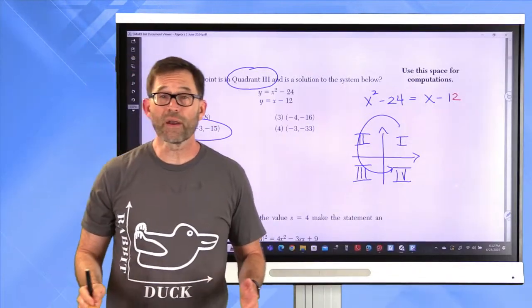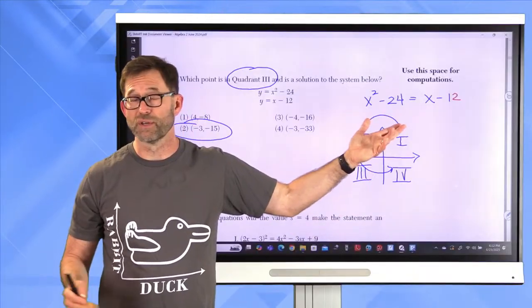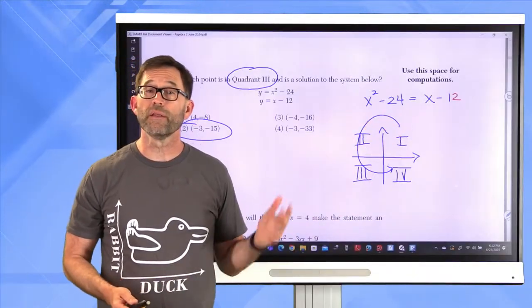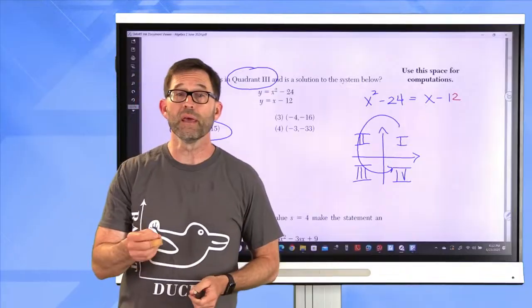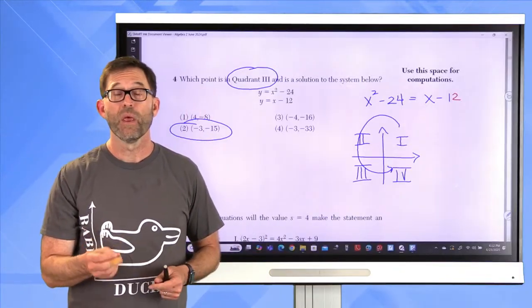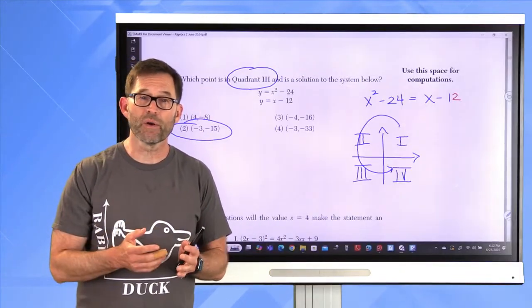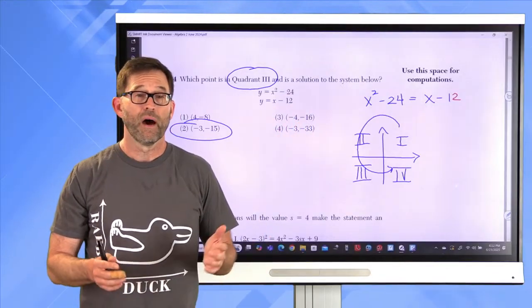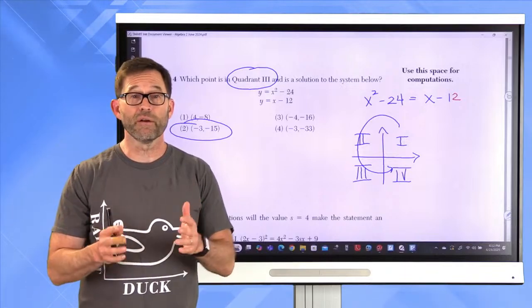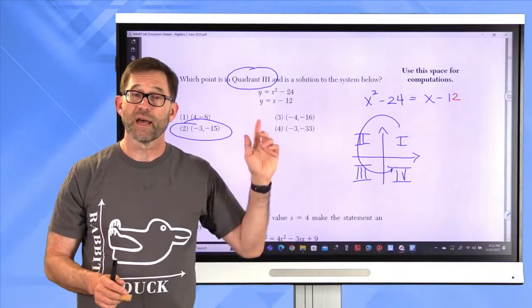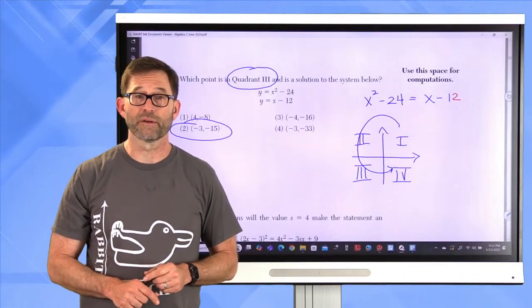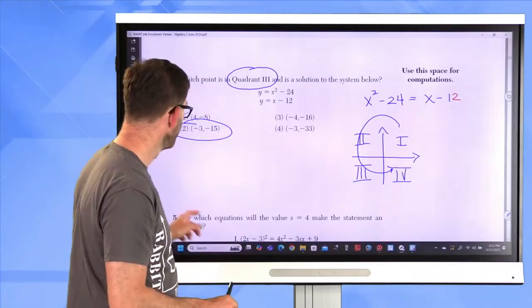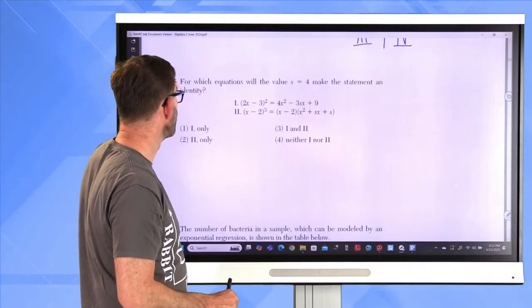And again, it's not that hard to actually solve this equation. It's relatively easy. Quite frankly, this kind of problem could now be in Algebra 1. But it is just so very easy to graph both of these and find intersection points. I would argue that unless you're very, very fast with your algebra, it's actually quicker to just do it on the calculator. All right, let's take a look at number 5.